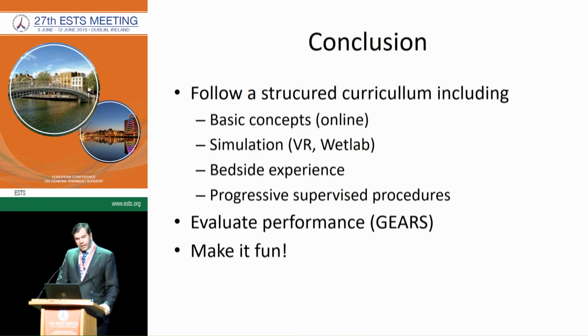So in conclusion, if you want to teach your residents robotic lobectomy, it's not that different from what we have already been doing. But at least we have a structured curriculum now. So follow this. Basic concepts, this is online content. You have FRS, you have the da Vinci Community, and simulation. You have virtual reality, we can use wet lab. You must expose them to bedside experience, because they learn a lot just from watching the procedure. And progressively offer them supervised procedures. Evaluate them frequently using an objective instrument like GEARS, and above it all, make it fun.